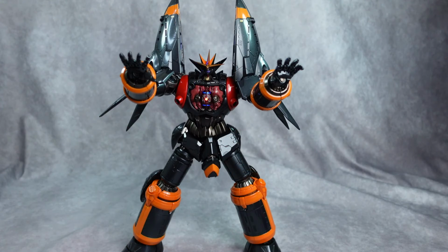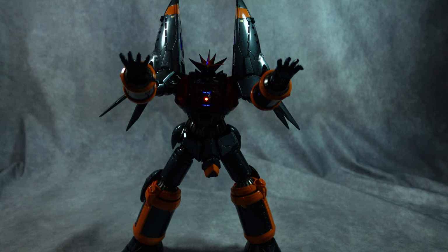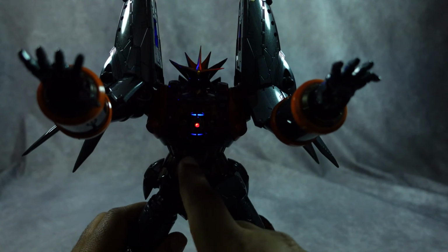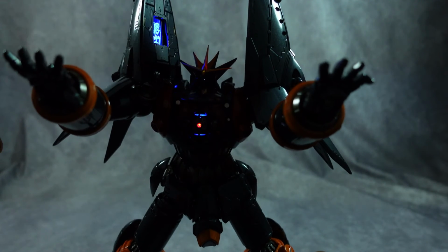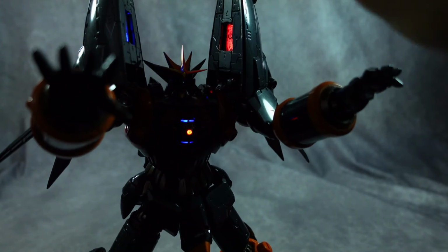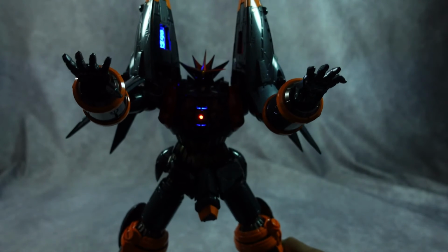So, and lastly, I wanted to show you what it looked like with all of his lights on. So let me cut off my main lights here. Okay, and so you've got the light in the center, of course. You've got the light in the eyes right here. And then you do have the lights on the shoulders here and here. So you've got that. So it's a pretty decent light.